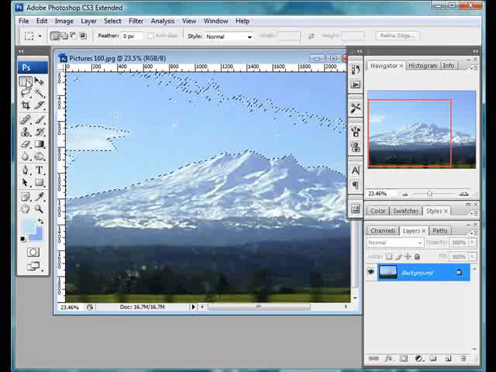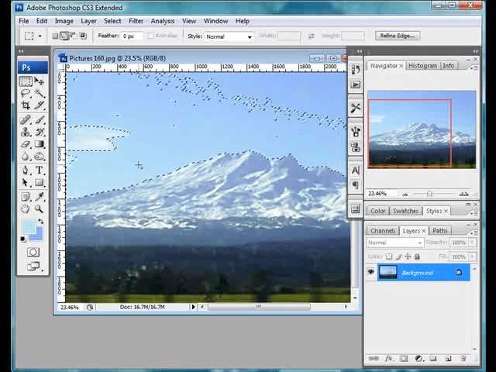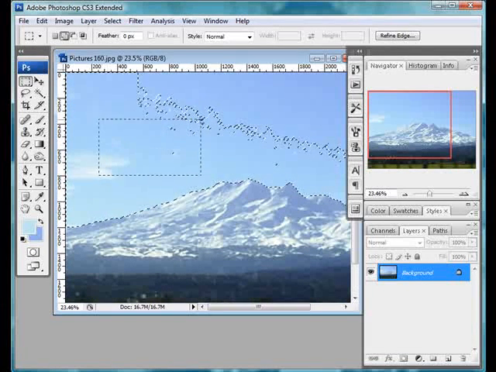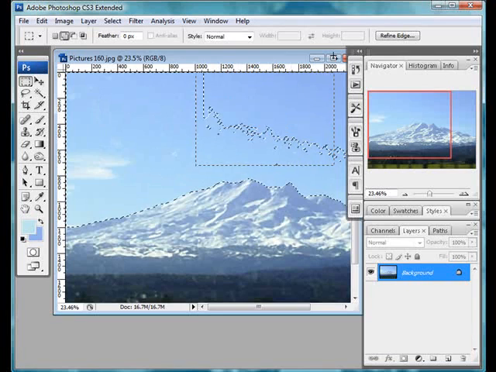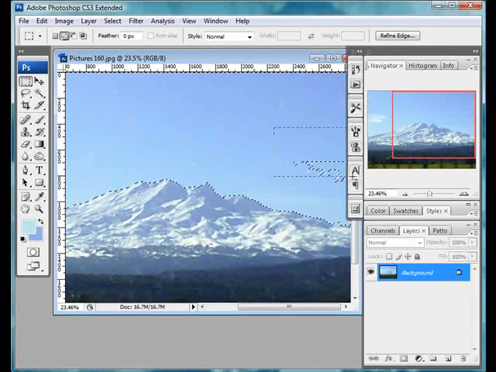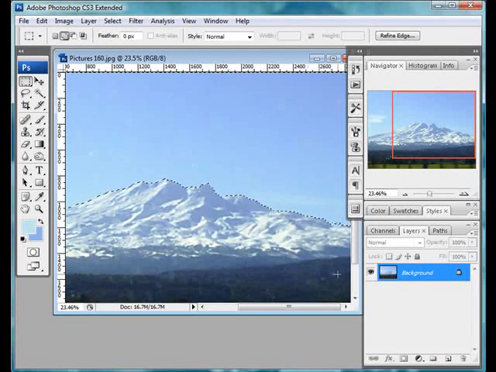Okay, now to get the rest of this stuff, this is really quite simple. We're just going to choose a rectangle select, and we're just going to add to it all. Take out any little piece that's here, basically bulk select the whole lot. We just want all the sky. That's all we need for now. Alright, and our sky is selected.